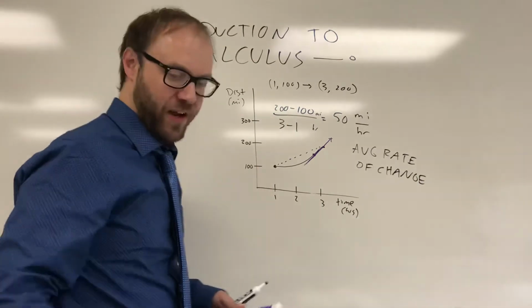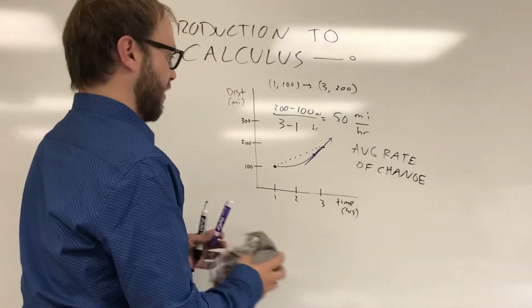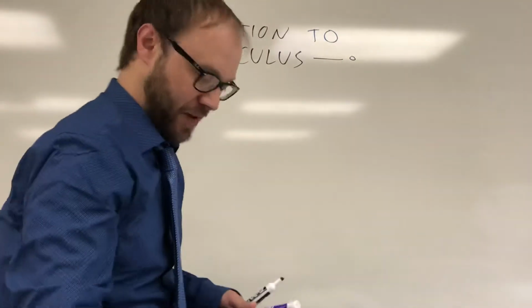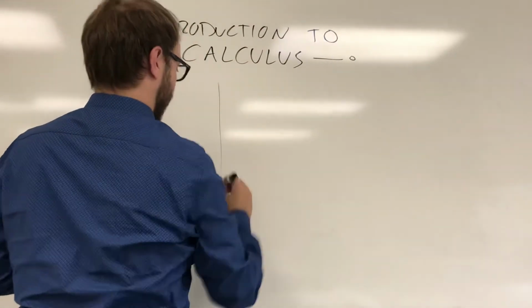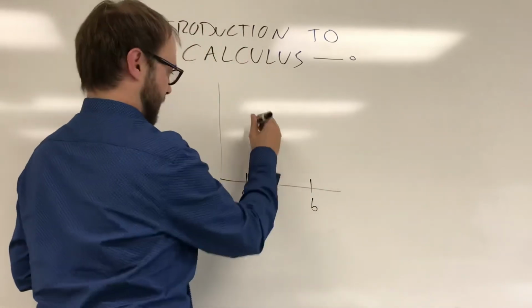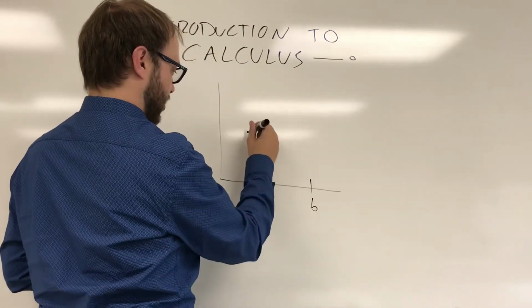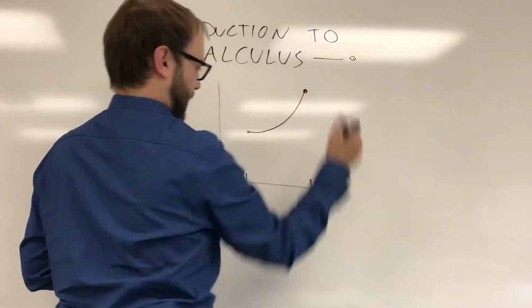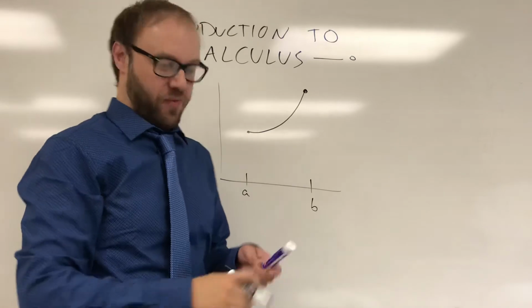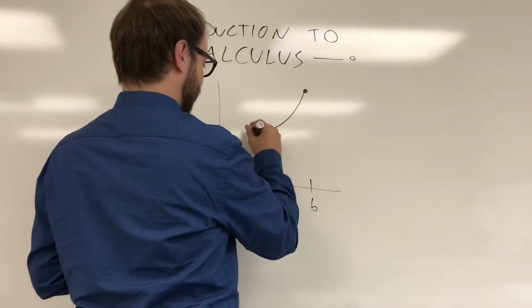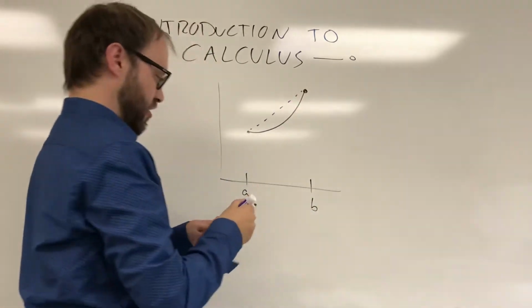So anyway, if you look in a textbook, they're going to write this out using function notation. So you'll have some kind of a function, and to do this a little bit more generally, we'll say we start out at point A and we end at point B, okay? And so maybe I have a function that starts out very slowly and ends moving very quickly, okay? The average rate of change is just going to be the slope, and it's technically the slope of the secant segment going between these 2 points.